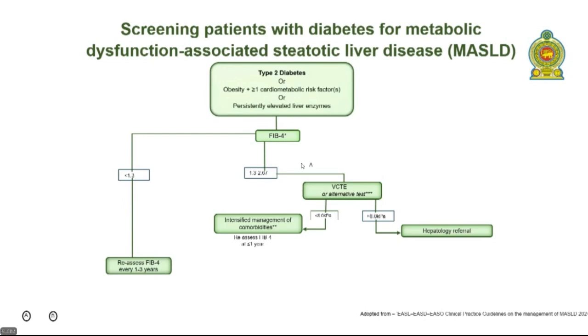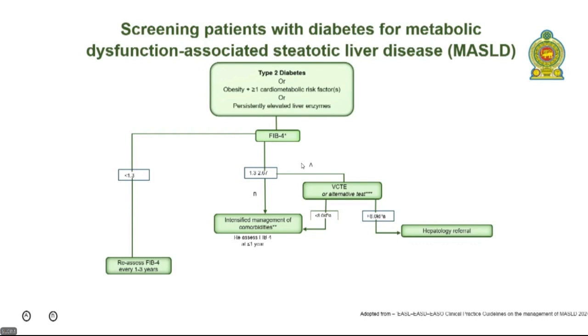liver specialist. But now we have a plan B, if you don't have a fibroscan, what are we going to do? So these are patients who, this fibrosis is a very slow process, okay? Sometimes this FIB4 score changes rapidly with interventions. You start something like empagliflozin or GLP-1 agonist or lose 10% weight, it reverses rapidly. So if you don't have facilities for a fibroscan, if the patient is perfectly well, you can use this plan B. To initiate lifestyle changes, start the correct, appropriate medicines for diabetes and fatty liver.